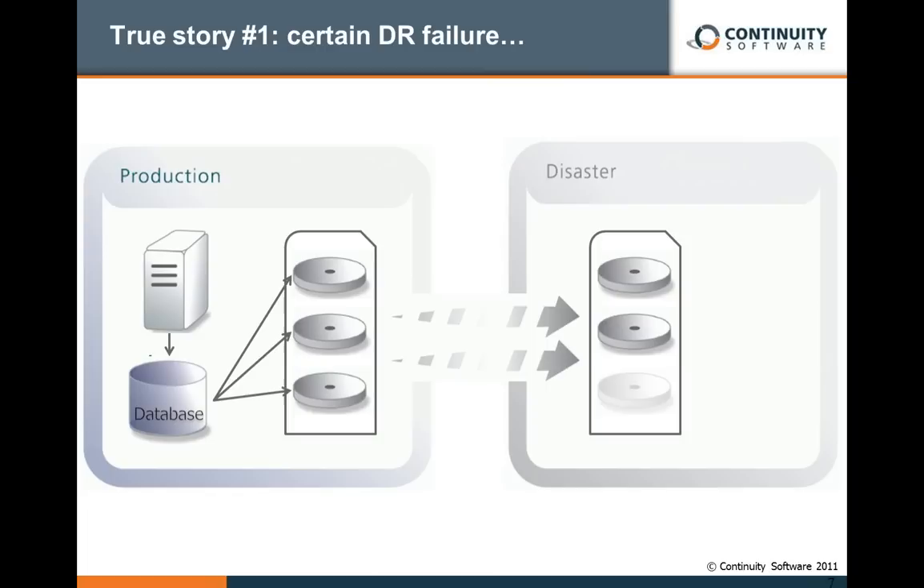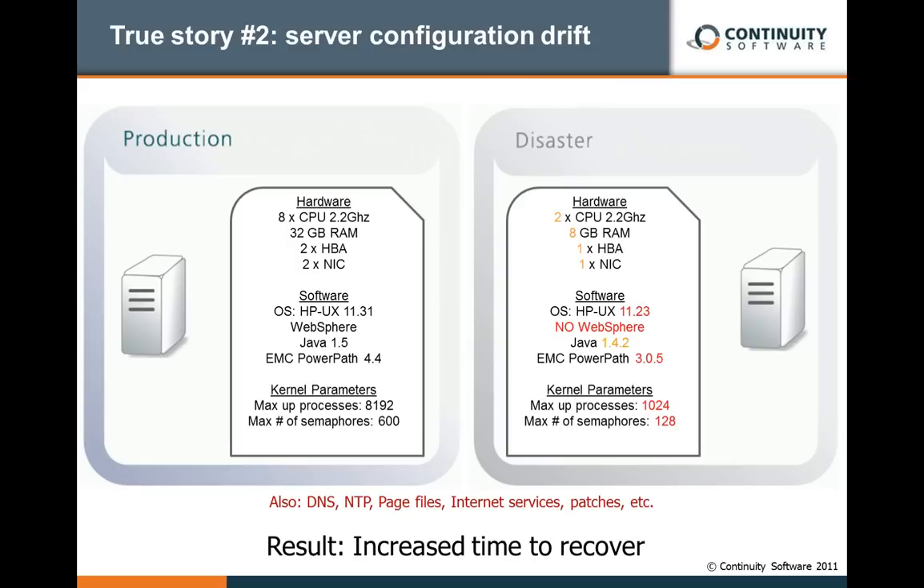That's the technology aspect, and it can take various forms. For example, a database striped across multiple SAN volumes — it was extended over time, and we ended up with some of the data not being replicated. The problem is that we don't really notice it until we try to failover. Hopefully that's our annual DR test, but if that happens in between, we'll just lose our data. Or another example: we have production and recovery environments, but can we make sure a recovery server is set up and configured at all? Does it have enough capacity? Does it have the same operating system version, patches, updates, and startup parameters? There are thousands of things that can literally go wrong.